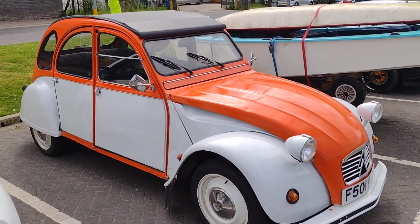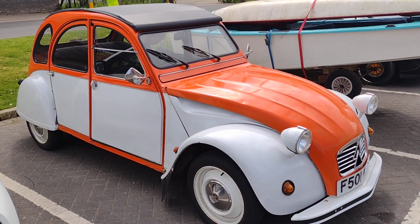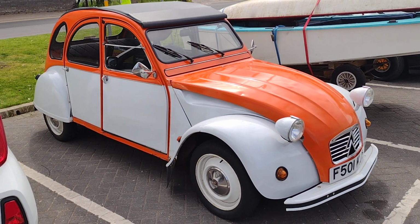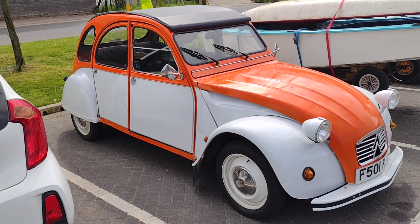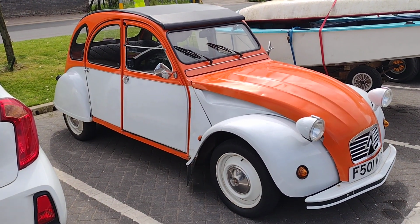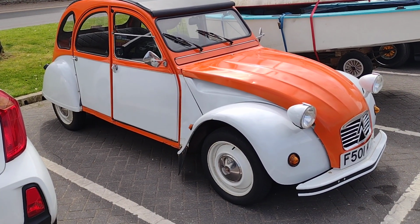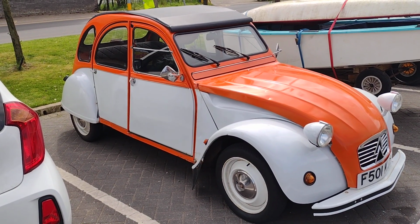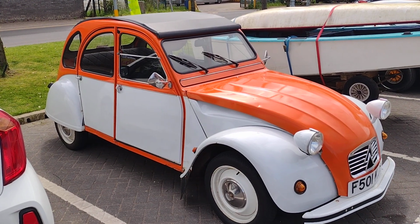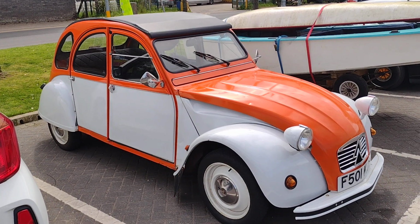The driver of this car was telling me that sometimes the battery doesn't have that much charge in it, but it's okay because the car just weighs just over half a ton, just over 500 kilograms, and in fact it's so light, he just sits in the driver's seat and the missus just gets out and gives it a wee shove with him in it, and then they're away, just on their own, no problem. And I'm not going to say what age they are, but I would say this: I get a bus pass next year, and they're both older than me. So that's no problem, you know, for her to do that at all.